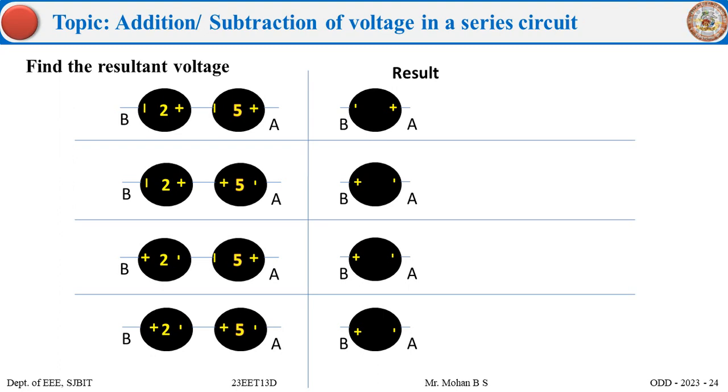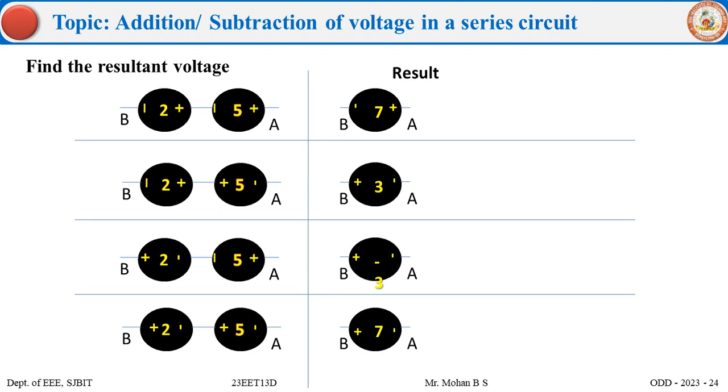Now you can see, from A to B, I have plus minus for 5 and plus minus for 2. Thus, since they are alternating in nature, I simply add and get 7 volts. Now the second case. I have to subtract because traveling from A to B, I see minus plus and plus minus. Here you subtract only one way because I've already fixed the polarity, and the polarity matches with 5. Since it matches with 5, I subtract from 5. So 5 minus 2 gives 3 volts.